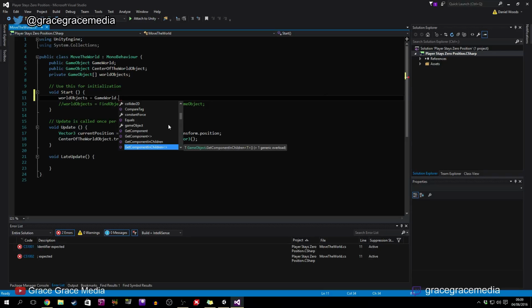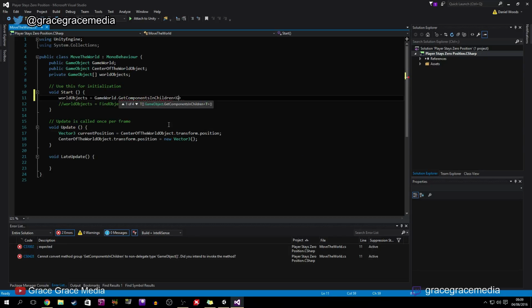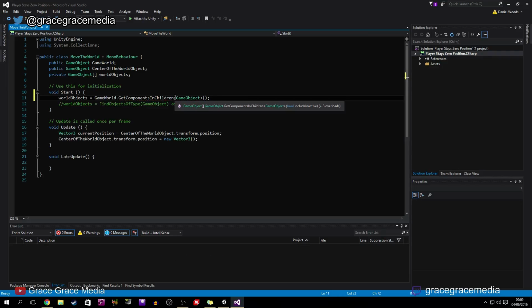So we can get a lot of components. Get components in children. Get what? Game object. That's a component, isn't it? Of course it is.